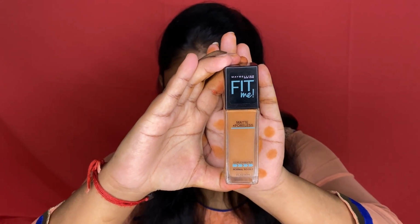Now for foundation, I am using Maybelline Fit Me foundation in the shade 338. I am dotting it all over my face.